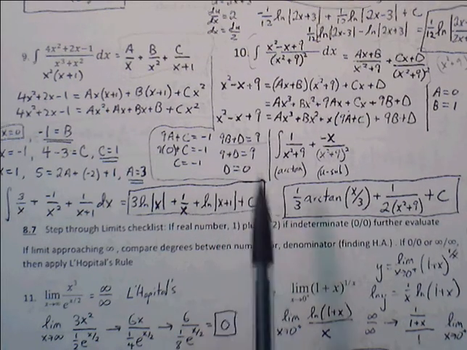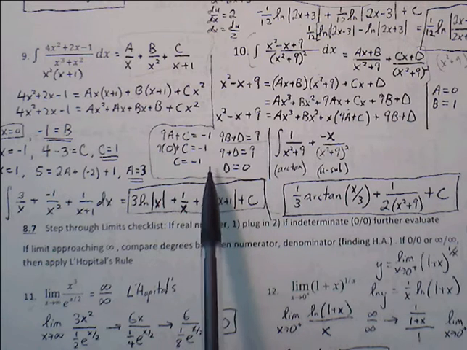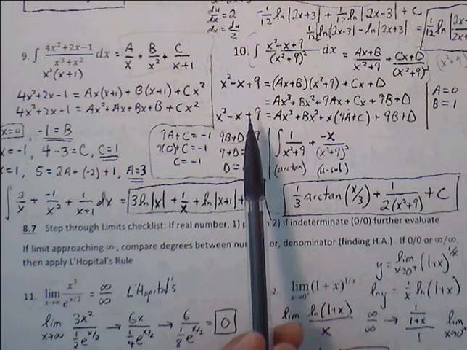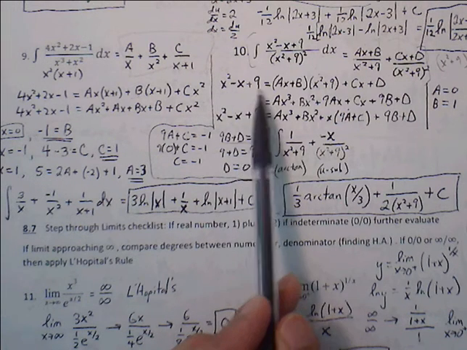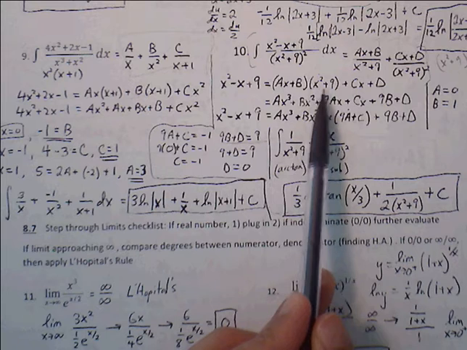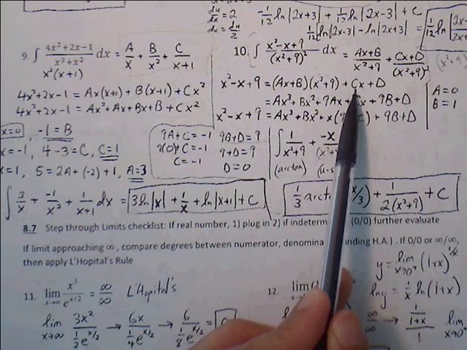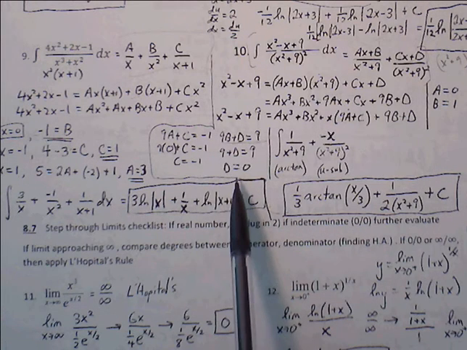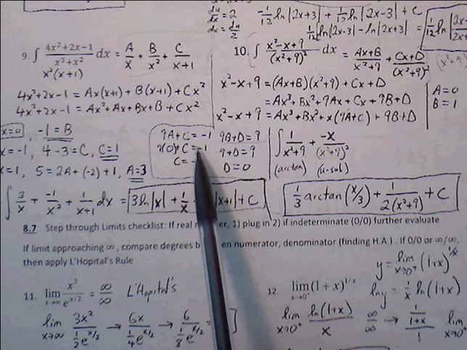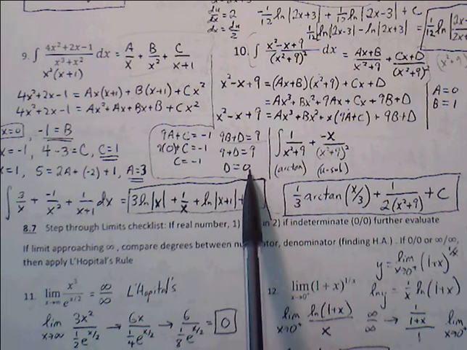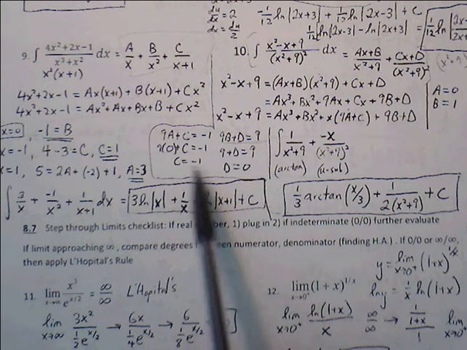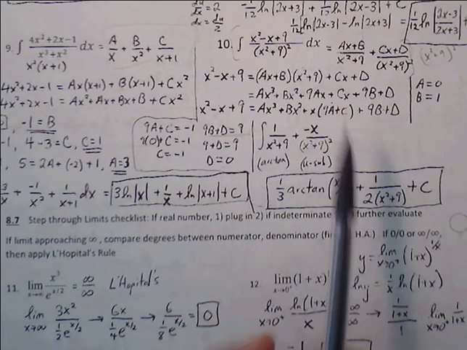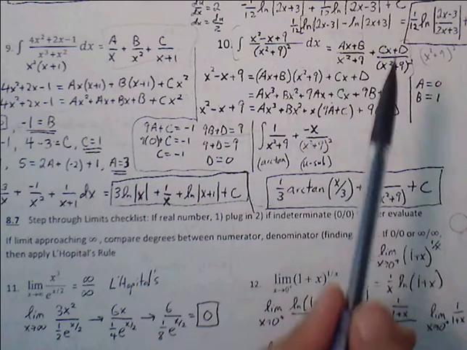Another thing that I can do is replace each of the x's with 1s, and if I do that, I'll get 9a plus c is equal to -1, so that's another equation. And from here we can figure out that c is equal to -1 and d is equal to 0, and also that a is 0 and b is equal to 1. And then once we have that, we can have our equation a lot easier to deal with.